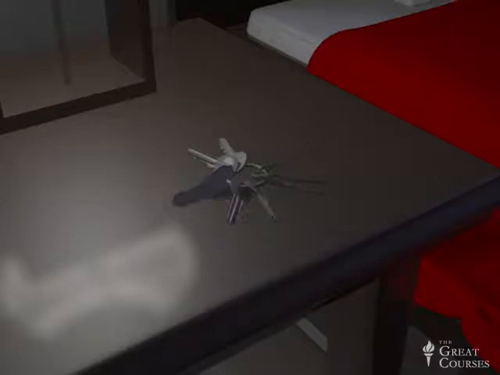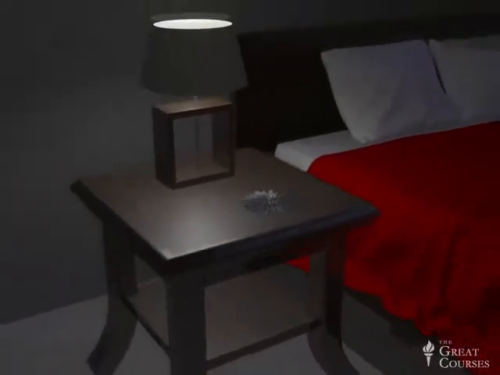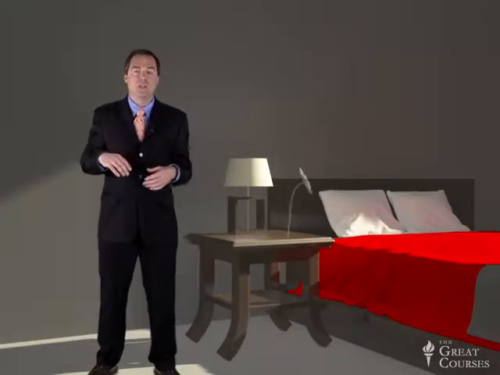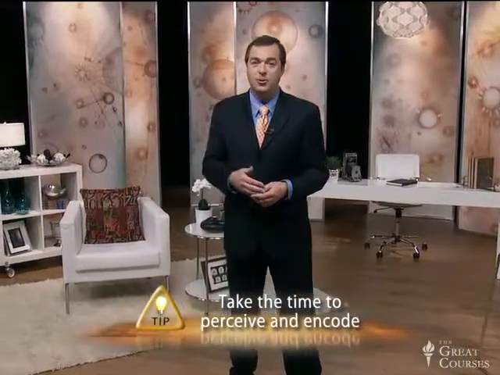As I set them down somewhere, especially if I'm concerned about remembering where they are in the future, I like to think of it as planting a flower in that location. In my vivid mental image here, the flower grows while I'm away, lifting up on a long, stout stem and leaning towards the nearest sunny window. The human brain is good at locations and images, right? If you develop your own key image, I can't promise you will never lose your keys again, but I can assure you that you'll lose them less often, especially on occasions when you take the time to perceive and encode their location.